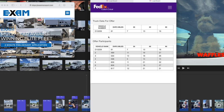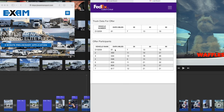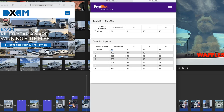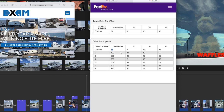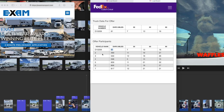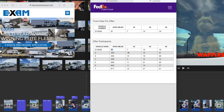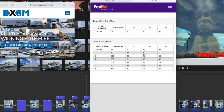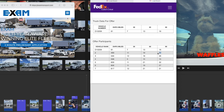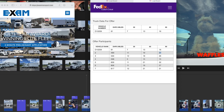So when all of us were hitting accept, the seven trucks that all hit accept on this load, we were 81 miles out from it based on our delivery to when this one posted for pickup. So we scored really big with where we were. You can see we were significantly closer than any of the other trucks. But you can see that some of these other trucks have a higher 30, 60, 90 day load counts than us. This is totally up to you to see what works out best for you.